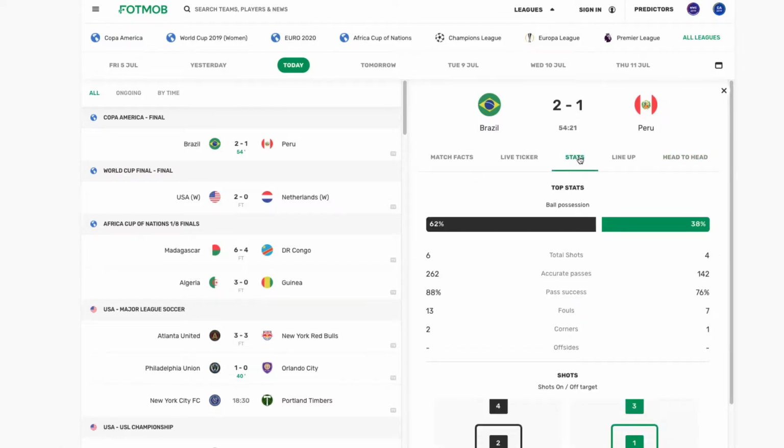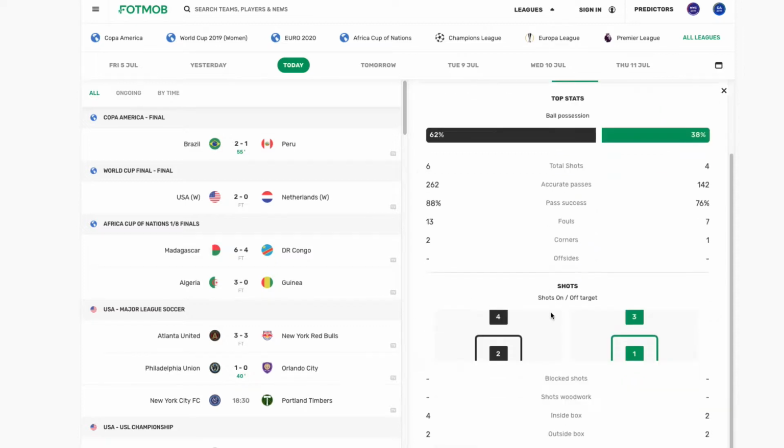You can look at stats, which gives you the stats of the current game. So here I'm looking at the game that's going on right now, that's Brazil versus Peru today. And we've got 6 shots on goal for Brazil, and we've got 4 shots for Peru, and so on and so forth. Passing completion. So it looks like here, Brazil seems to be dominating this game in terms of possession and successful passes and things like that. They also have more fouls and that sort of thing.